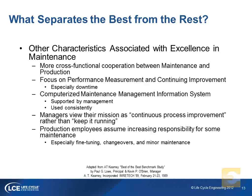Operators are our frontline defense to identify potential failures of their equipment. They use their four senses. Just like each of us drive our own cars, we know when something is going on with our car, whether it's pulling to the right or making a new sound. That's exactly what our operators are doing as well. They use their sight, their touch, their hearing. So we're dependent on them to put the proper notifications in the system for us to address that pending failure.